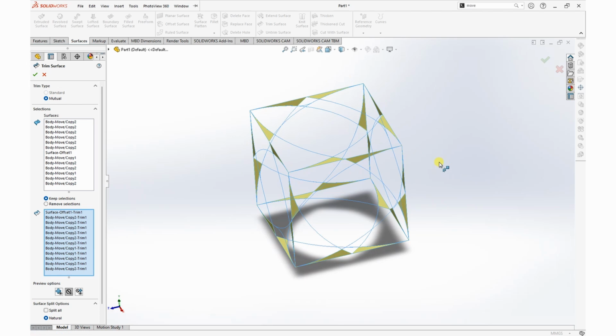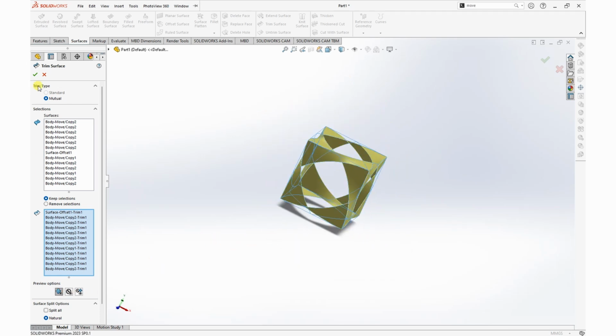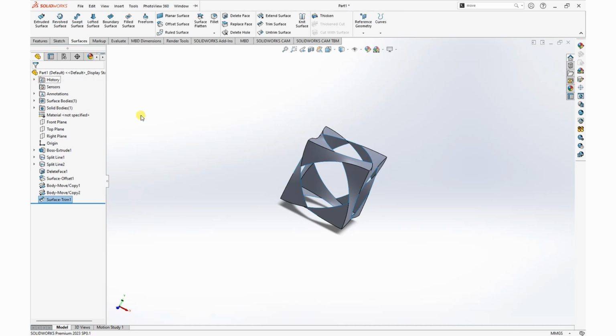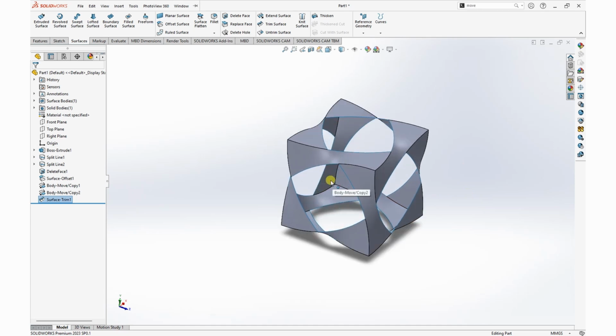Once you trim everything, then put it back to that plus sign there, then click OK. Finally you will have a shape like this. It's a cube.